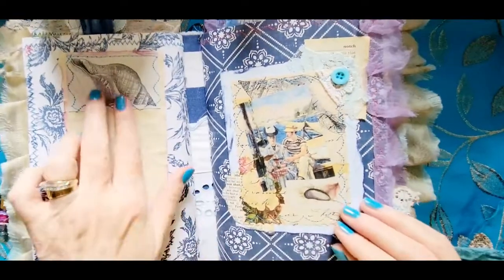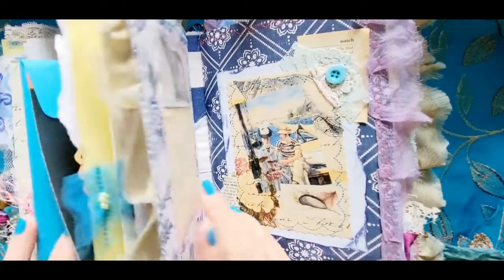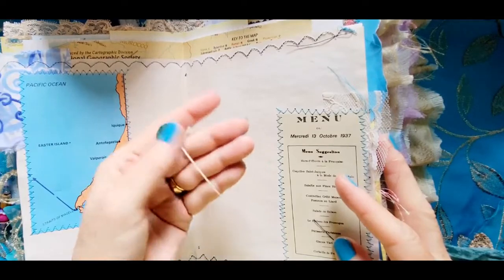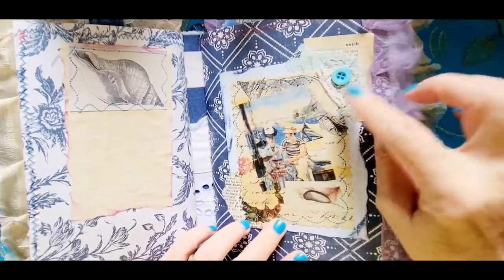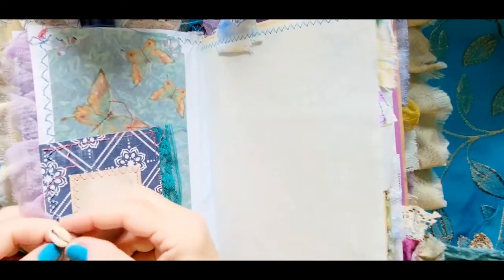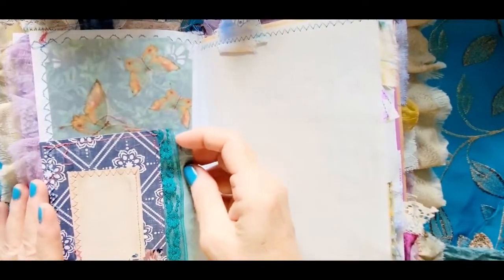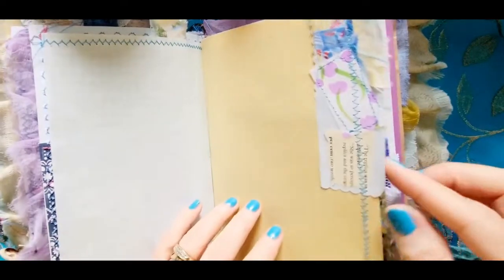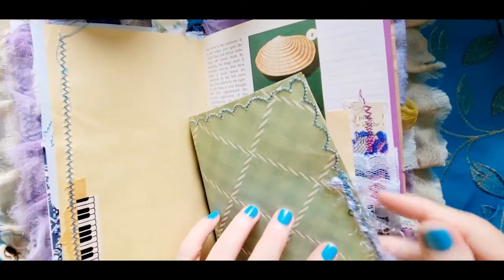A little bit more seashells, and then this is the second signature. On the inside it looks beautiful. Over here I have these — I don't know what you'd call them — medallions of some sort. A little bit more from my 'Day at Sea' digital, and then some more ruffles, and this is a seashell charm. And over here is a large journaling card, or you can glue something on it. There's quite a bit of fabric samples and tabs all over, and some eyelash trim too.